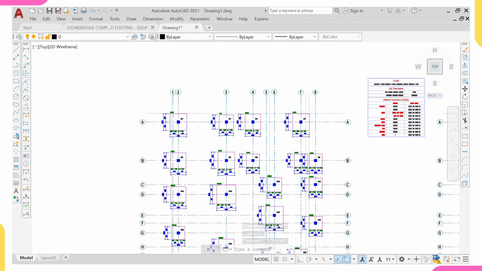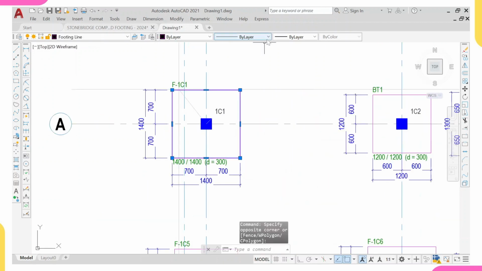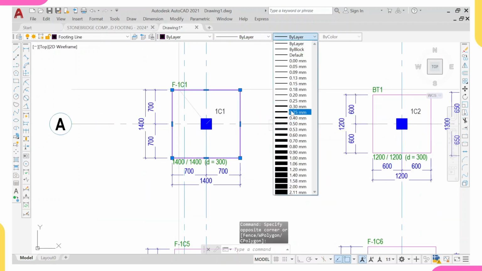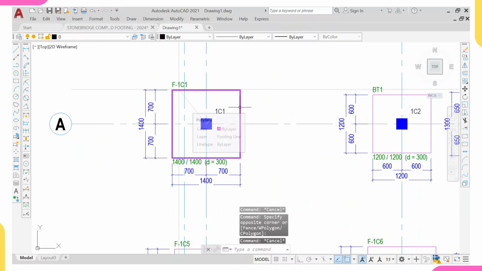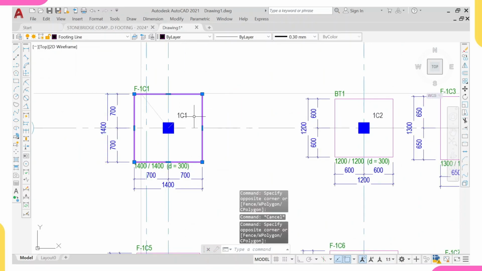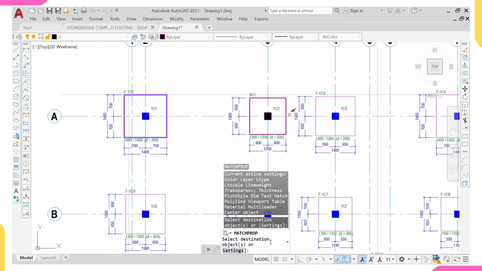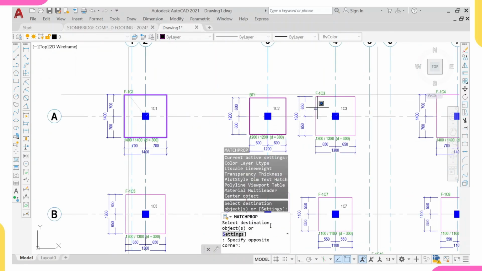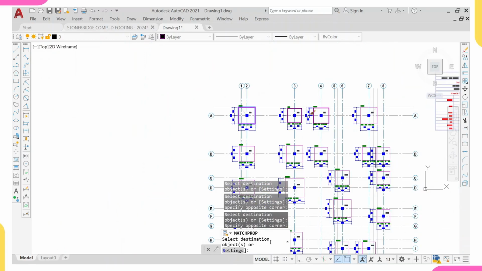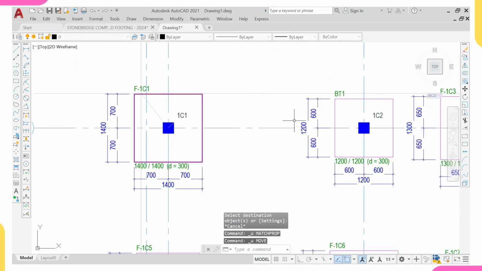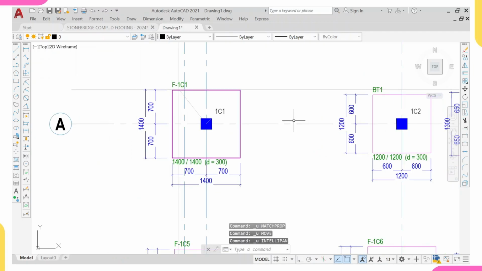Normally, before, the way it is being done is that we will come, we click on this line, we will highlight, we will come and click on 0.3. That's to increase the line width of this foundation detail. Then we'll now click on this, do MA, which is to match property. Then we'll now start matching property one after the other. This is how it is being done before. But now I'll do Ctrl Z, I'll escape, do Ctrl Z, Ctrl Z, and also do Ctrl Z, Ctrl Z.